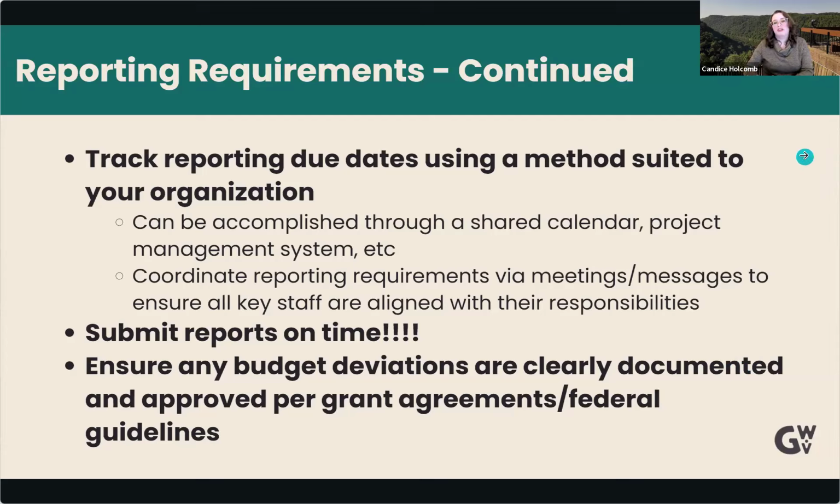If you have any budget deviations or scope of work changes, make sure you document them thoroughly and seek approval when required. Do not assume that because you haven't heard from a funder on an update, they're okay with things. Silence does not equal consent here. Even if funders don't ask for it explicitly, they do appreciate a well-prepared report that demonstrates your stewardship and your progress towards your goals. Think of your report as a chance to prove your impact and position your organization for future funding. It's your chance to prove you're doing what you said you would on that proposal that you worked so hard on maybe months or a year ago.